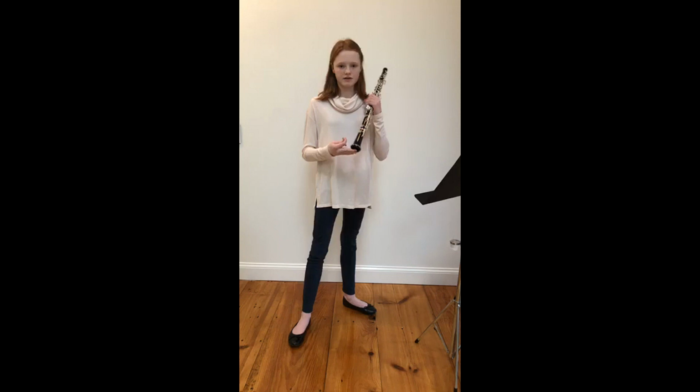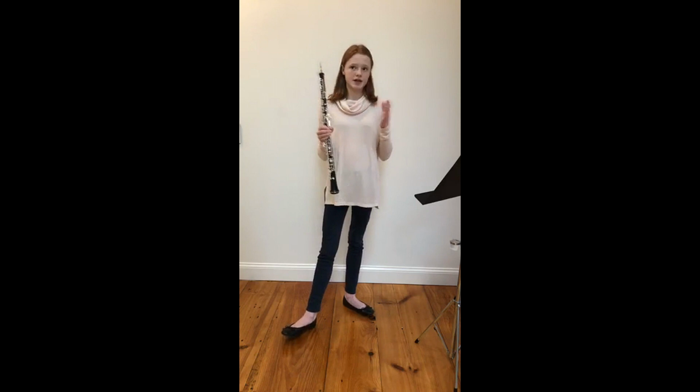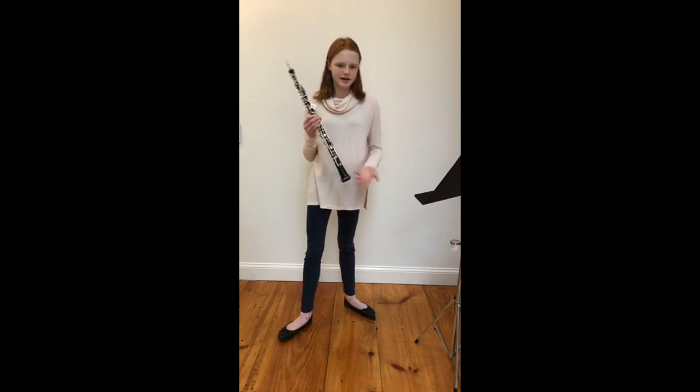On beginner models, often the bell will just have 2 holes in it. The main purpose of the bell is to be able to reach the oboe's lowest note, which is a B flat. If you think of a piano, there's the middle C, and the B flat is just directly below it. With the holes, often the player, sitting down, will have to pinch it between their knees, and that'll play the lowest note. We often don't play that low B flat very often, so that's why on beginner models they often just don't have the keywork for it.